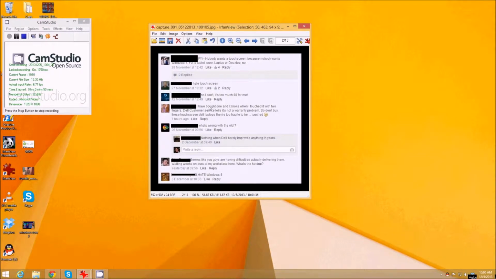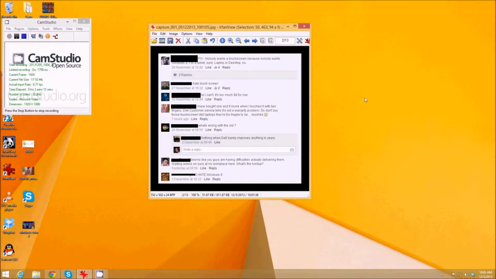Things like that. Well, a lot of companies are pushing touchscreens. Just so you know, you do not need a touchscreen at all. You can get along quite well with just a mouse, especially if you're working on a desktop or a laptop. There's no reason to pay the extra money for a touchscreen.